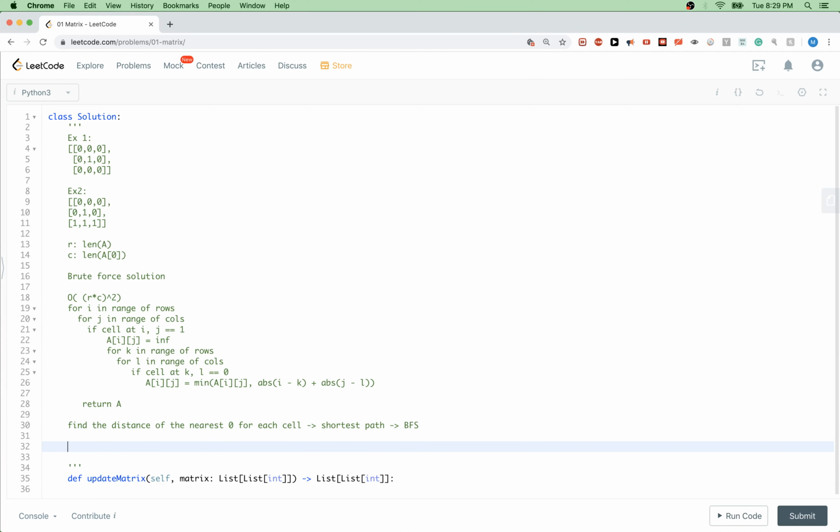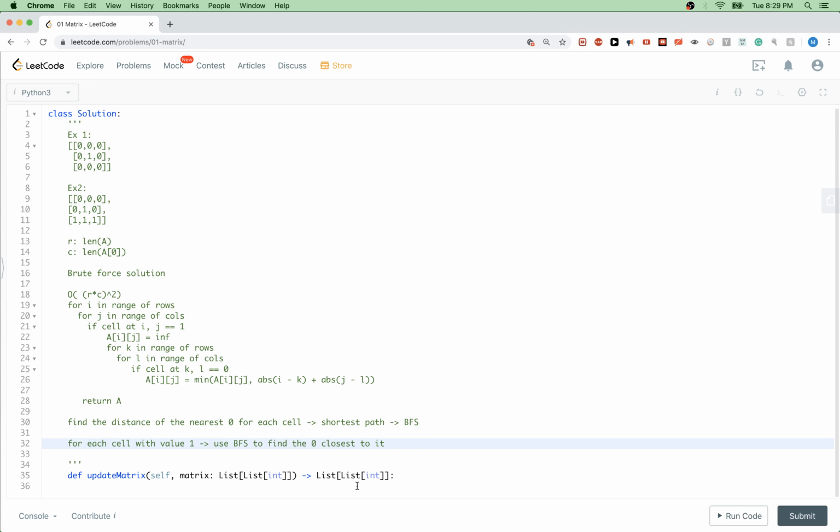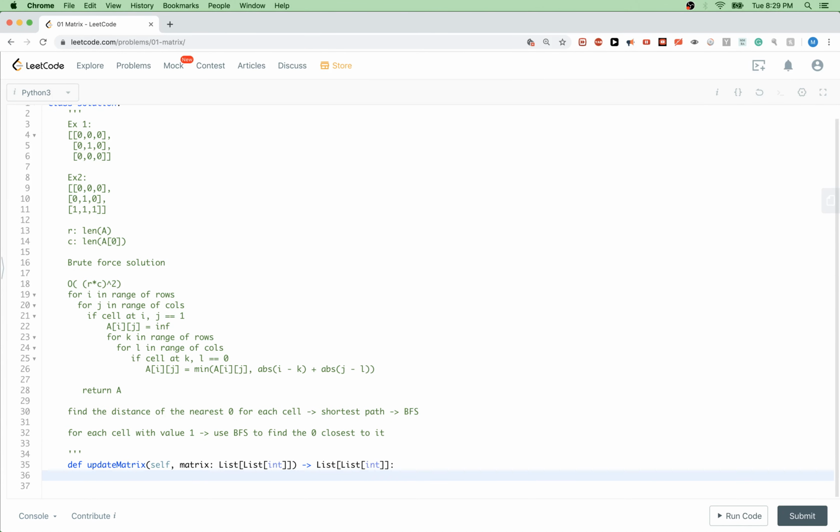And so the way we can do BFS here is that for each cell with value 1, use BFS to find the 0 closest to it. And that's pretty much it.